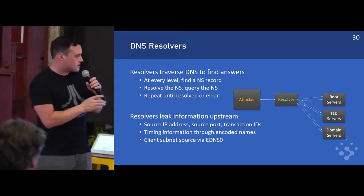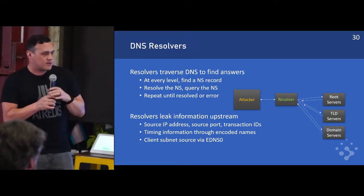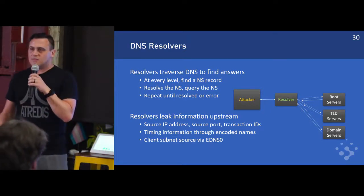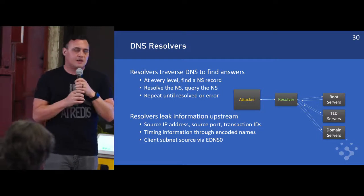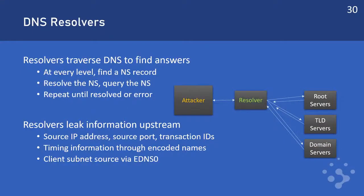The resolvers actually leak a lot of information upstream about your domain. There's a thing called DNS minimization that's become a trend lately. Some servers will not leak the full domain name to the root server or the TLD, and only leak it to the final one. But by default, everybody in that chain knows the full host name you're trying to resolve, not just the domain. They know you're trying to resolve mysecretsite.duo.com, rather than just seeing duo.com or com. So DNS minimization is a great technique, and if you can enable it for your network, that's a great way to prevent data leaks.